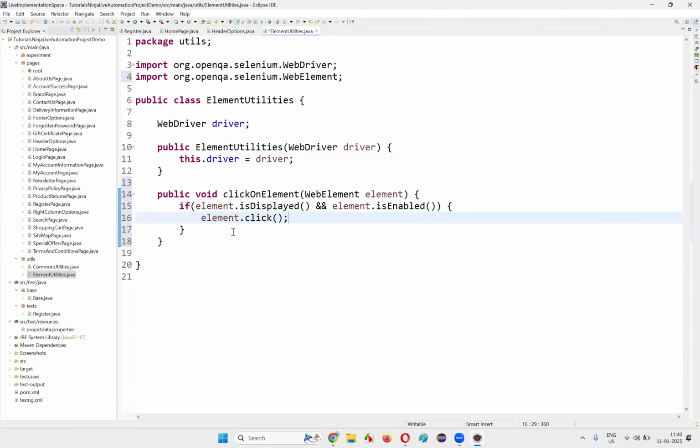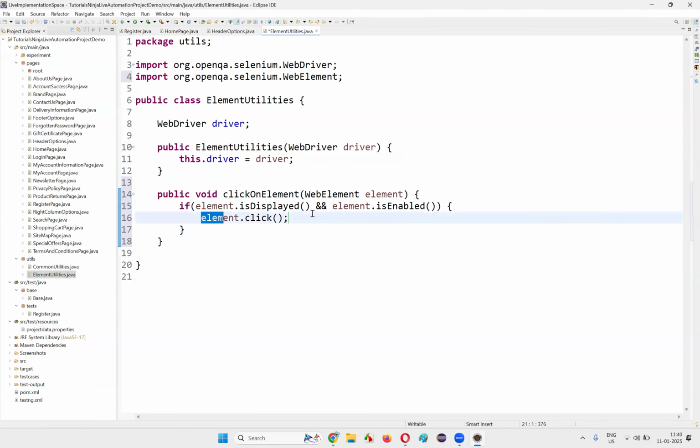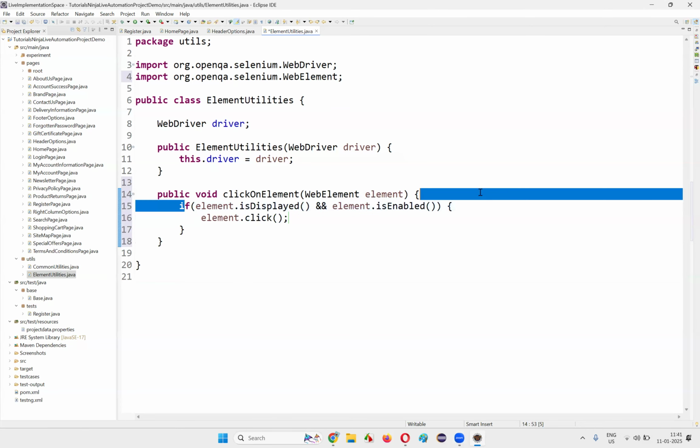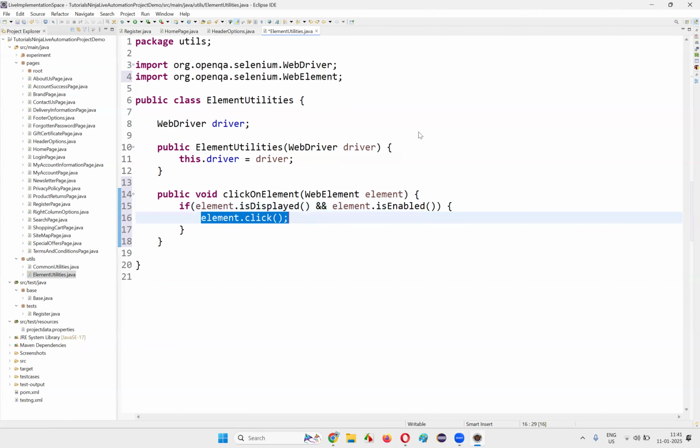Then only I want to click on the element. So I am making the click operation a smart way. Instead of directly clicking, as part of the framework, I'm checking whether the element is displayed and enabled, and then only I'll perform the click operation.